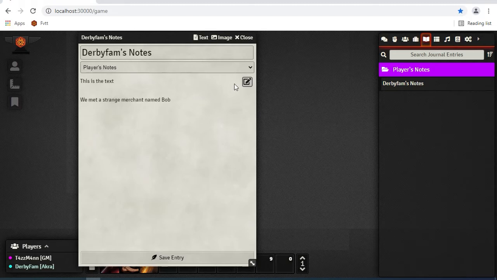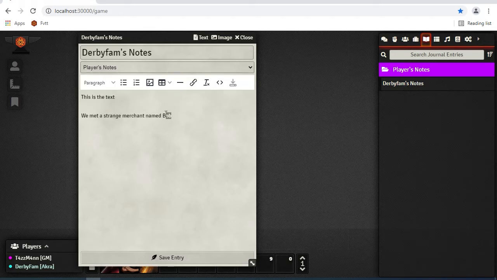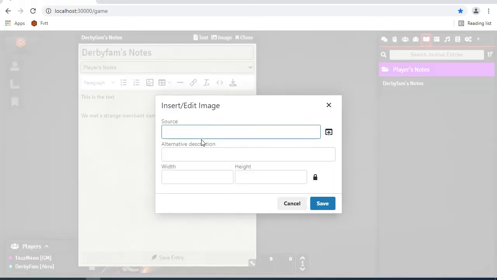However, you can also put pictures into here. So if we said, let's change it to a merchant named Mary, since the picture is going to be a girl, then we can come in here to a picture. If we know where the source is, we can actually type it in.